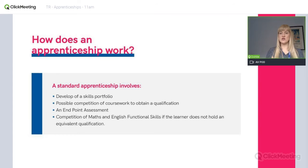One of our assessors would come to visit you every 6 to 8 weeks or so to support you, and you'd have a learning mentor in the workplace as well, that would support you, and then you would develop a skills portfolio on the job, and submit your coursework electronically. For the day release courses, you'd attend a class at the college 1 day a week, and then you'd be based on the job. You'd also have an assessor that would visit you on the job, and then you'd have a lecturer in the college for the day release element as well.